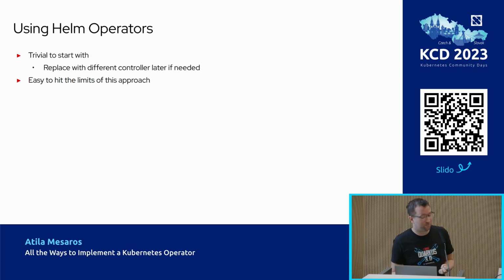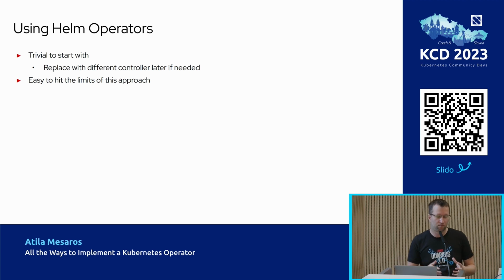So who is this for? To be honest, what I could imagine is if you have a service which is a very simple deployment, and you want to give this experience by providing an operator for your service, you can set this up within minutes, generate an operator and provide it on OperatorHub. And if your service requires a little bit more complex operator, just replace the controller. So if you don't want to work with Helm charts and you want to have operators, it's a way to replace that or basically just use it instead.